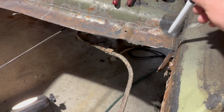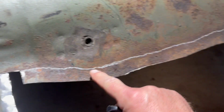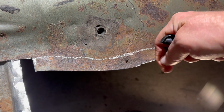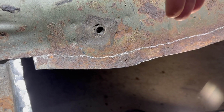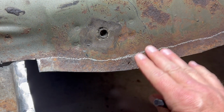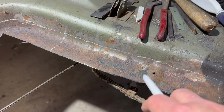What I'm going to do now is trim up this floor a little bit more. I'm going to come up to here. This line here is the point where this floor starts to curve out. We want to get all that cut. When we set the new floor, we want it to be able to go straight down, and this curve will hinder getting that floor to sit down. So it's going to take a little bit more out, and we have to cut this out anyway.